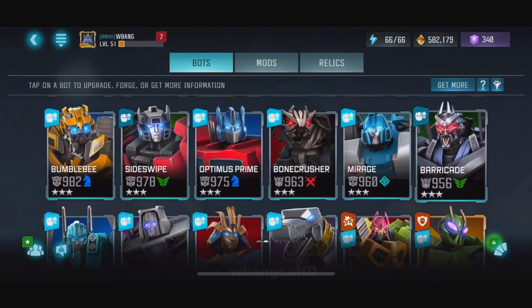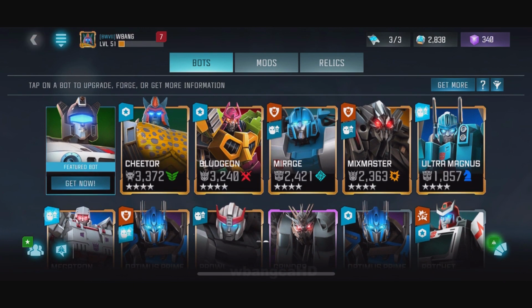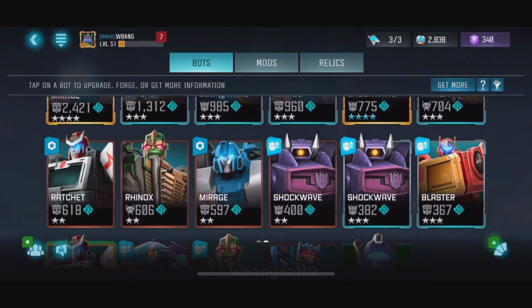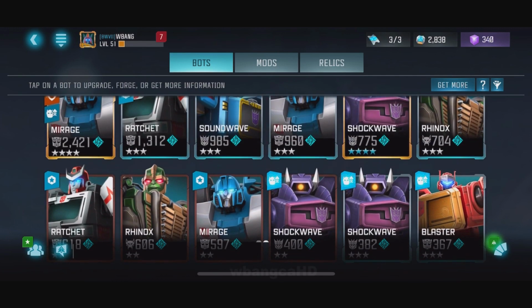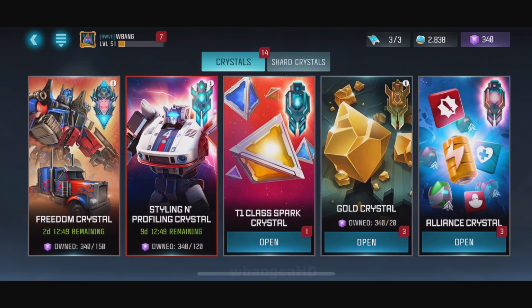Oh, Shockwave is there, wow. But there's my Ratchet right down there, and it's awakened too. That's a great thing. I mean, it's better than not having an awakened bot.